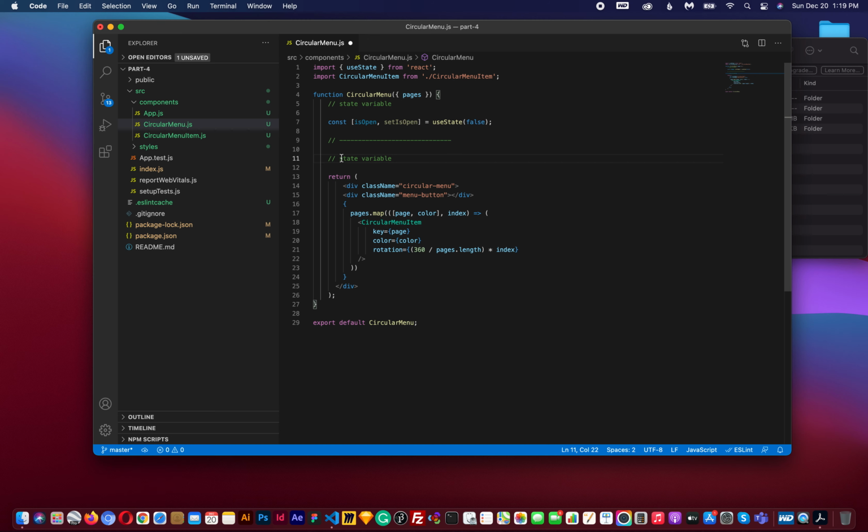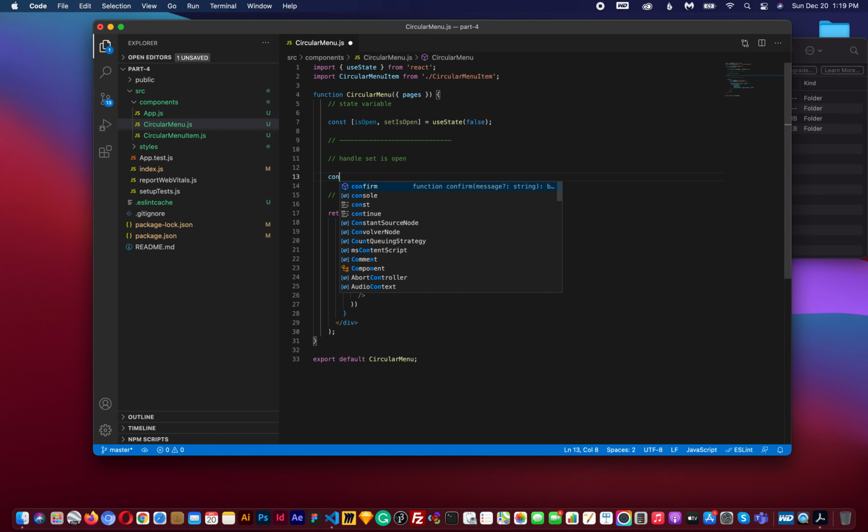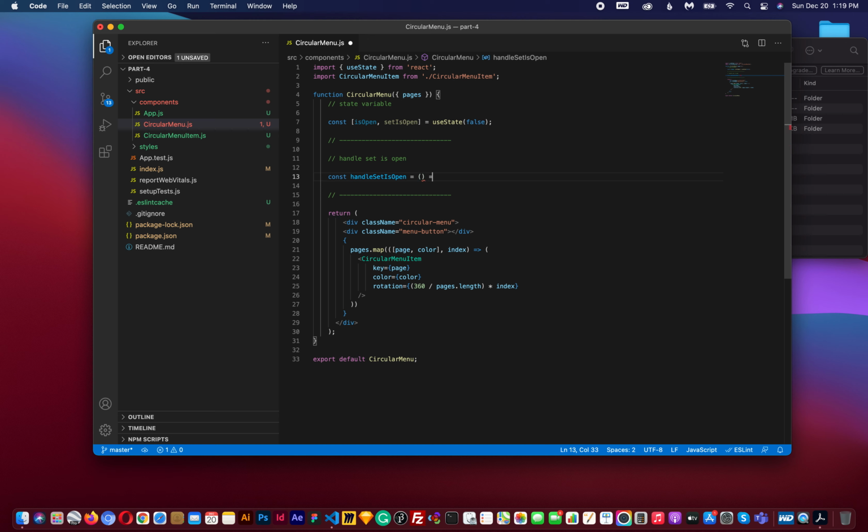Next up, below we want to create another new function to handle setting this state. I'm going to say handleSetIsOpen. Great. Putting another new separator line right here, and we can just say const handleSetIsOpen, setting that to an ES6 arrow function.